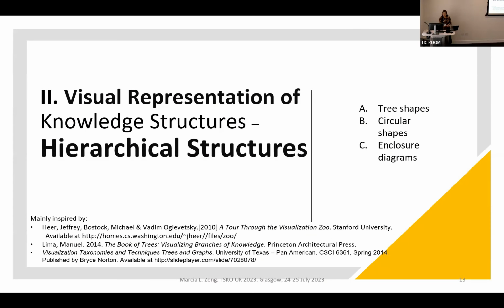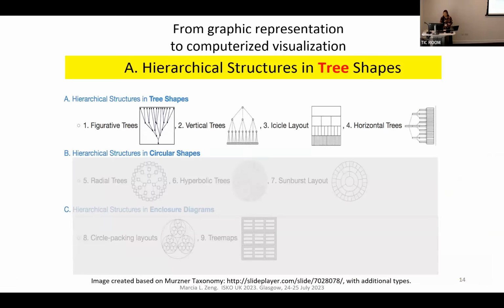So the second part is the major talk. The first reference is the one that inspired me and made a website using examples; you will see that. And the other one is a book and also a taxonomy that I will use for putting the graphical structure together based on this taxonomy. The first part would be on the tree shapes.